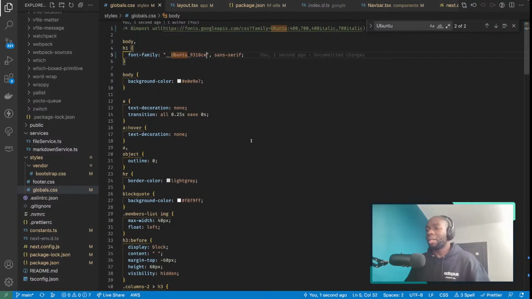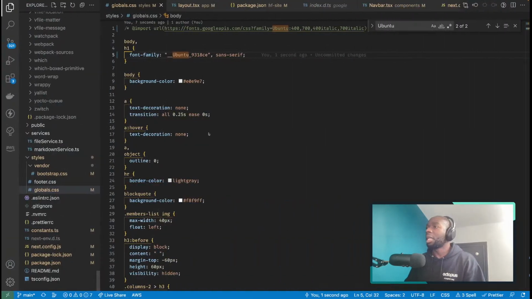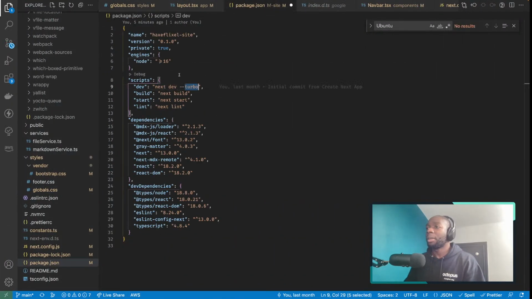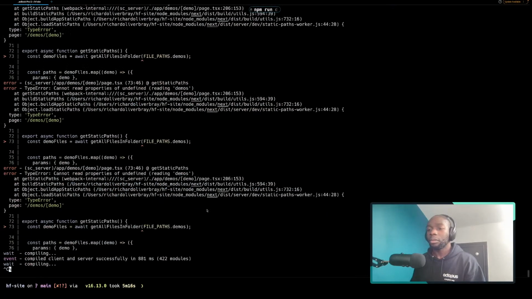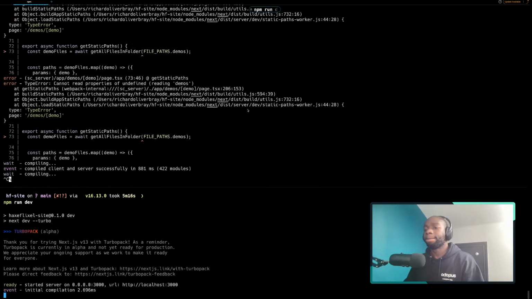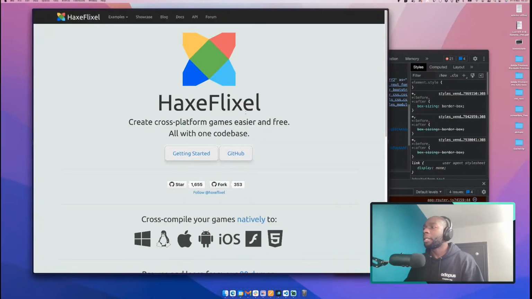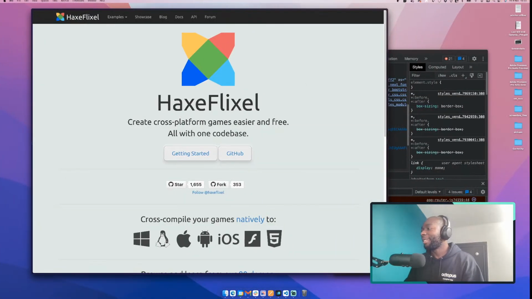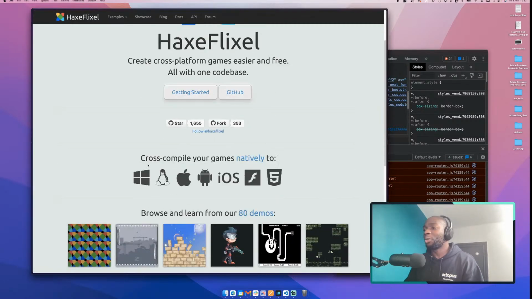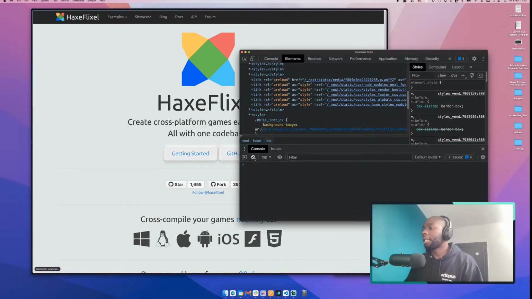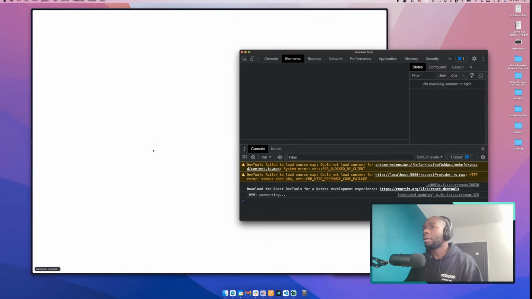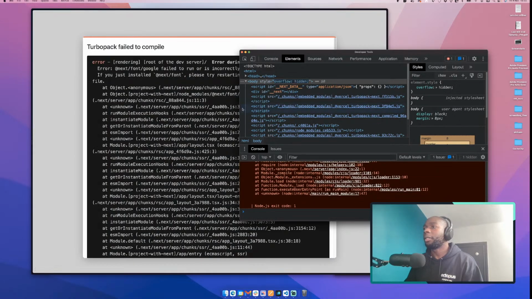But if I were to kill this, or let's just run TurboPack. So put TurboPack back, and if I were to kill it, whoops. Okay. So I expect to see some errors because TurboPack will not load all these images. Or will it surprise me? Let's clear this terminal. Yep, fine.